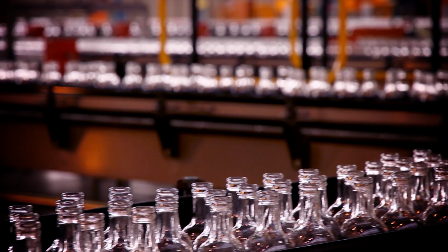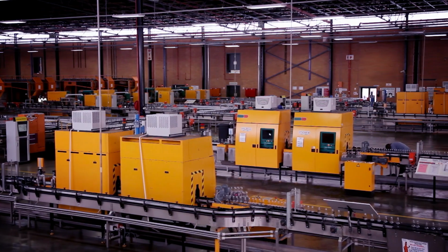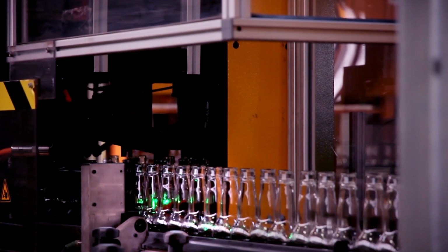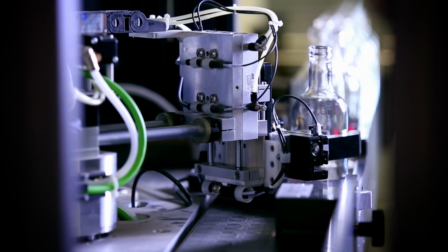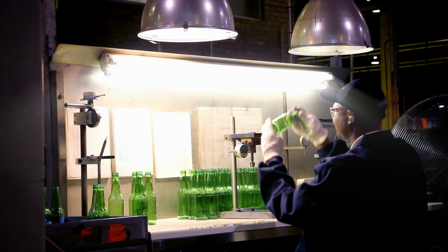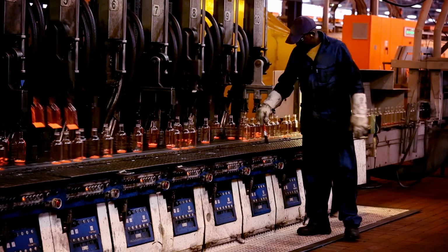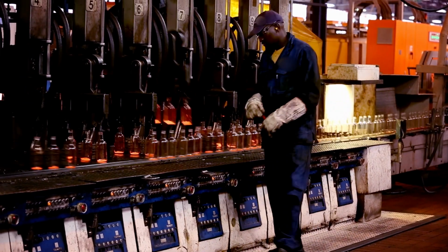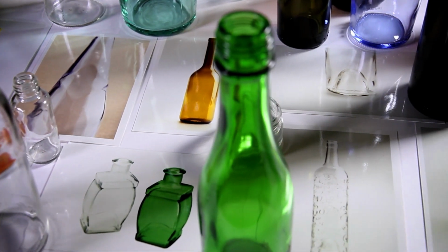All glass containers manufactured by Ardagh undergo multiple tests and inspections to ensure that they comply with strict international safety, health, and environmental standards. The bottles undergo further visual inspection by sophisticated, high-resolution camera equipment, as well as trained specialists. Once approved, our containers are enhanced to our client specifications and to support their brand building and operational requirements. This could involve further coloring, embossing, debossing, coating, sleeving, decorating, and labeling.